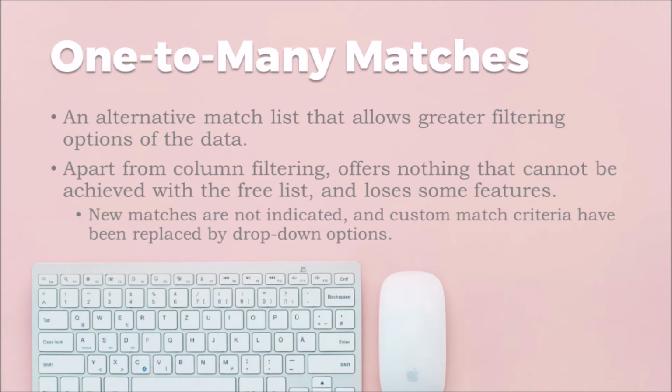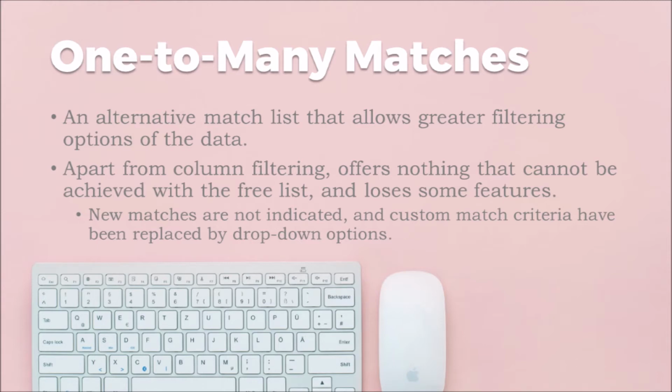But in terms of some of the features that you lose, some of them are actually kind of important. The two that jump out to me as being the most important: any new matches that you have gained in the past 30 days usually show up in a shade of green. That doesn't happen on the new list, or at least I haven't noticed it. To me, that's a feature that's pretty important. That's usually how I go about updating my own personal database. It's not the biggest of deals because that option is still available.